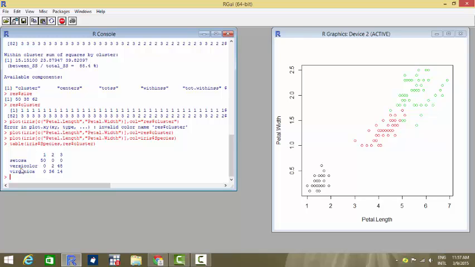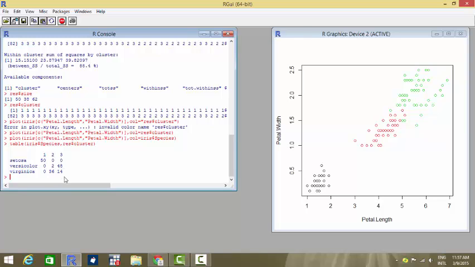For the second species, versicolor, which belongs to cluster 3, out of the 50, 2 of them have come into the second cluster and the rest 48 are there in the third cluster. So there's a small error, or a small discrepancy, in terms of 2 observations. Similarly, in the case of the next species, Virginica, out of the total of 50 which belong to cluster 2, 36 have been correctly specified to belong to cluster 2, but 14 have been specified to belong to cluster 3.